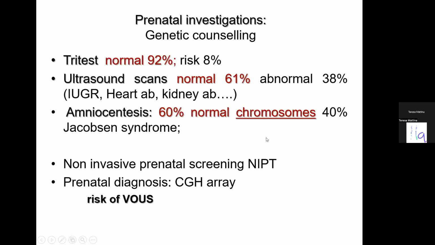Because, as I told you, the chromosome analysis is something you do under the microscope, and the chromosomes are short, difficult to look at. But nowadays, there are two ways the prenatal diagnosis is made. Sometimes prenatal screening, NIPT, can find the abnormality, depending on how deep the analysis is, and CGH array, of course, would not miss. But sometimes you might find a deletion and not know if it's dangerous or not.